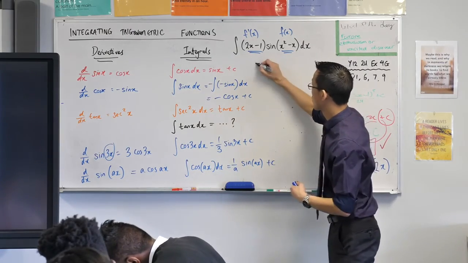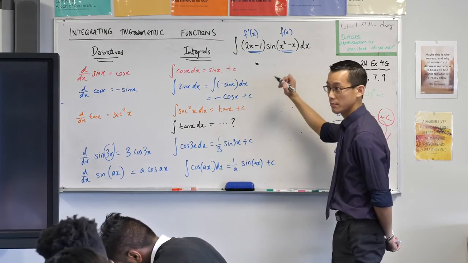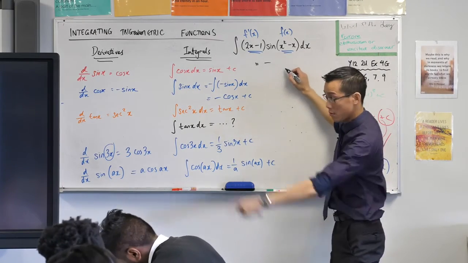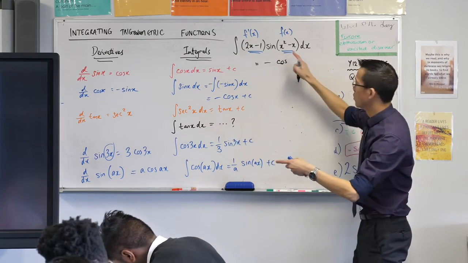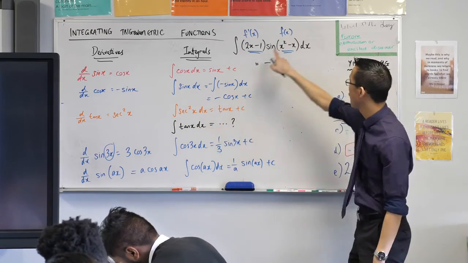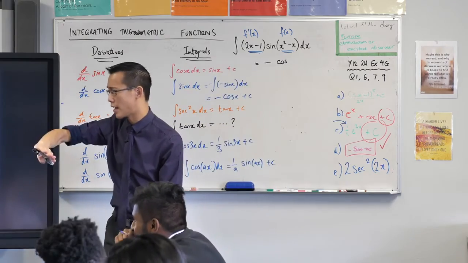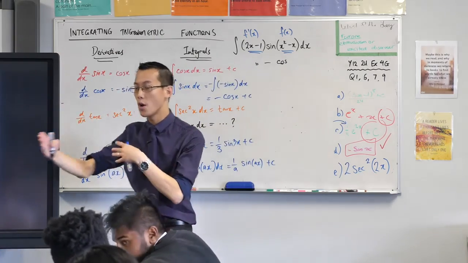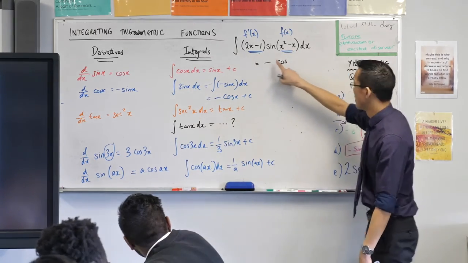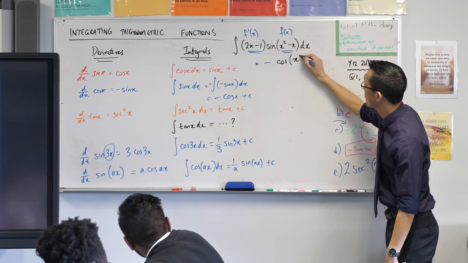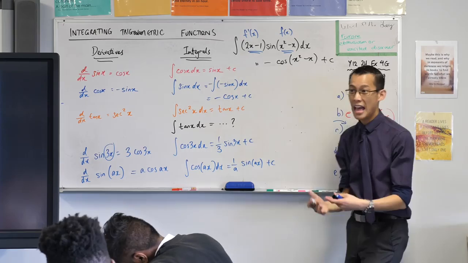So use the reference sheet with me. What's the solution? What's the integral? Minus, yeah. I'm reading off the reference sheet at this point, right? Minus cos. Yeah, hold on, wait. It's f of x, isn't it? It's the f of x, which is this. That's why I wrote the f of x here. It's just like in quotient rule. You know how you're like, oh, this is u and this is v. Right? I write u and I write v so I know which is which. This is f, and this is f dash. So this is cos of f. And you can confirm this for yourself by taking this guy and differentiating it.